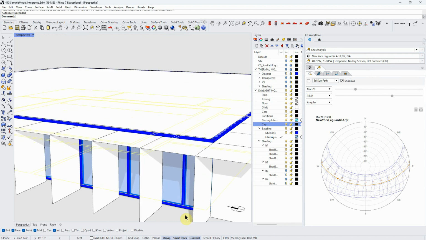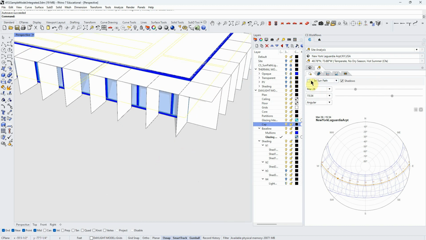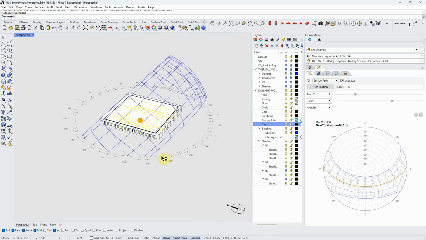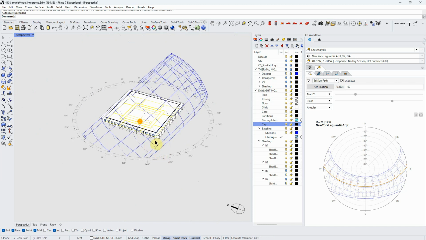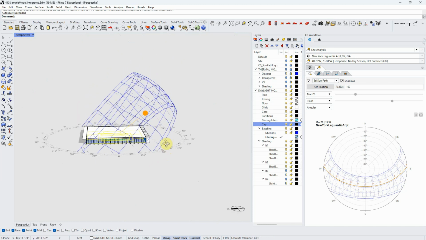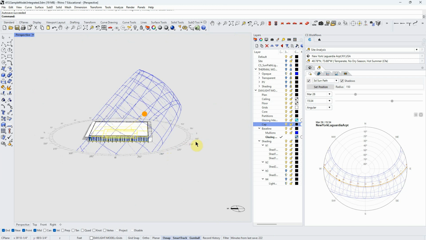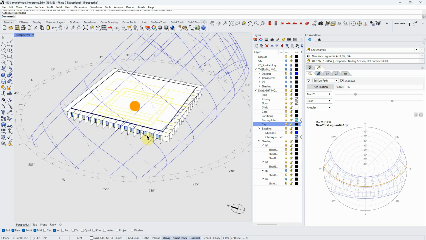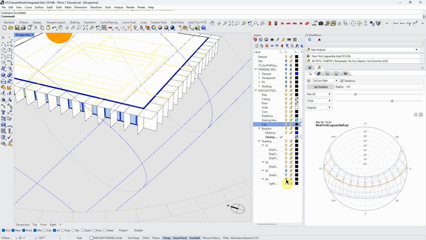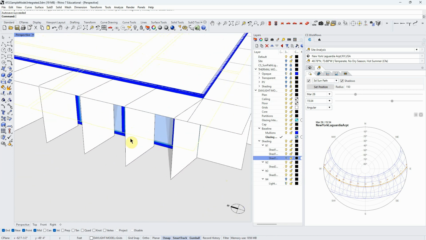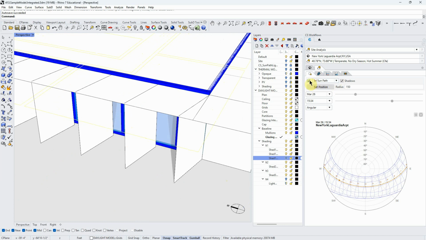So one thing we could do, if we look at the angle of the sun here, right? It's coming in from the south. As it goes down this time of year, it's going to come down right about here. It'll be normal to those windows, but right now it's angled. So what if we tried to add something like that? What's that going to do? So let me get rid of this guy.